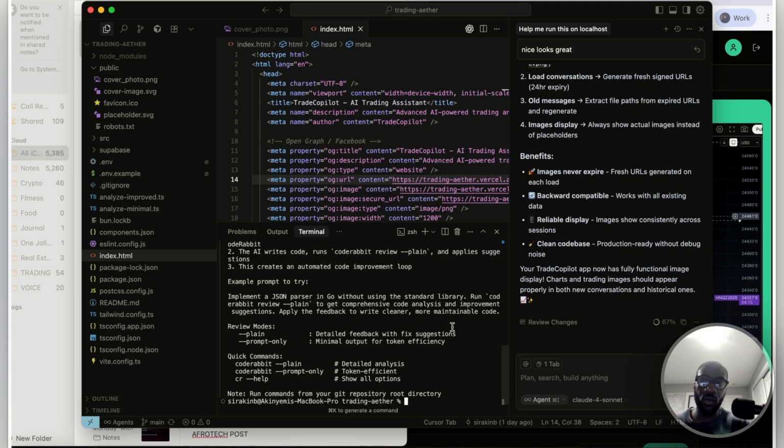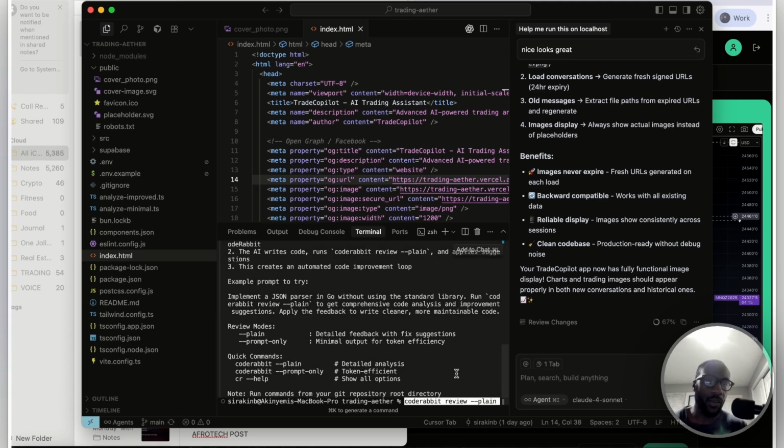And then when you want to do a review, all you do is literally paste in coderabbit review --plain. And I haven't actually done any updates on this, so there's nothing to run it on. But let's say that you just finished coding a feature, you just finished building out a feature. All you have to do is paste in that CodeRabbit review, and it'll go through the changes you made and will provide you with suggestions and allow you to actually copy and paste those suggestions into your chat window to then work through it.